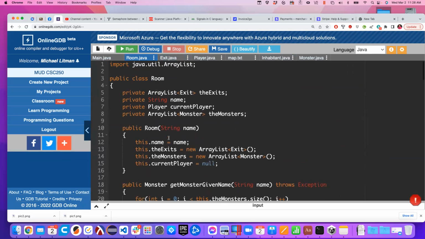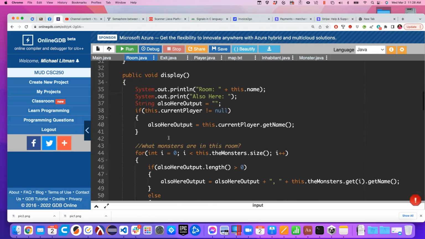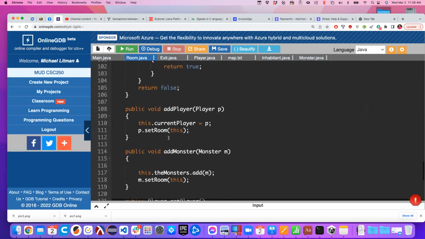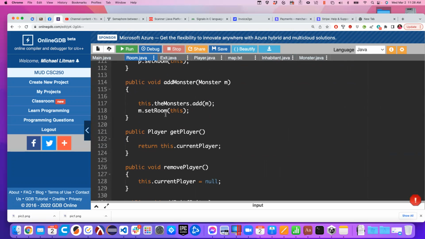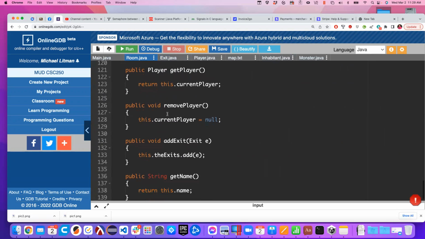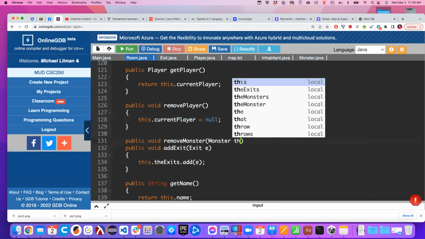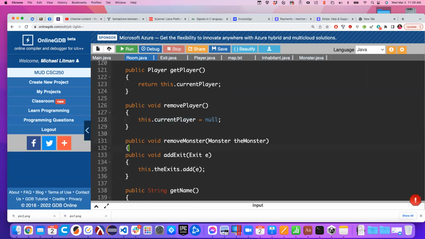A room currently knows how to remove a player. Remove player, and this specifically modifies the current player variable. I'm going to teach this how to remove a monster.